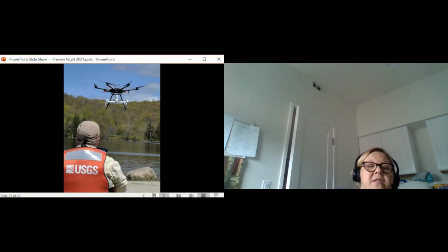All right, so here we see someone that works for the U.S. Geological Survey, and he is operating a drone, and they're testing it for what we call seismic surveys. So the sensor that he has on this drone is doing seismic profiles of the lake and actually more importantly, the lake bed. Seismic waves can be used to map the ground surface when there are changes in the substrate. So when you move from soils to bedrock, it'll show up in a seismic profile. So drones are able to do this in a more automated way in remote areas where we might not have access or be able to bring in other types of equipment.